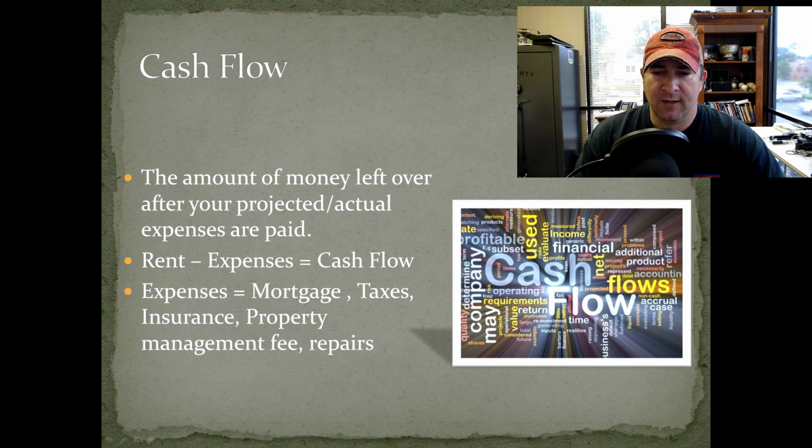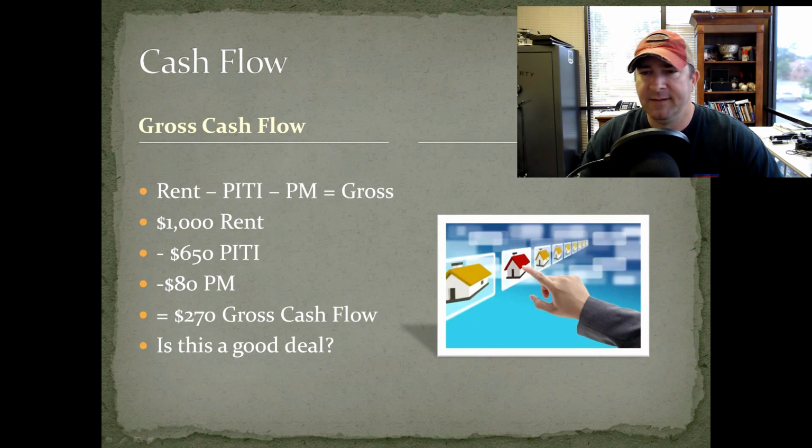So what are some of the expenses? Well, your mortgage, taxes, insurance, property management fees, repairs, things like that are what I consider expenses. Take your rent, minus all those out, and you'll be left over with your monthly cash flow. Oh, got a little too far ahead there. Excuse me.